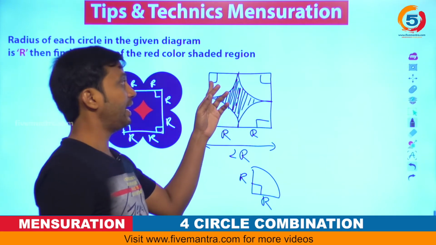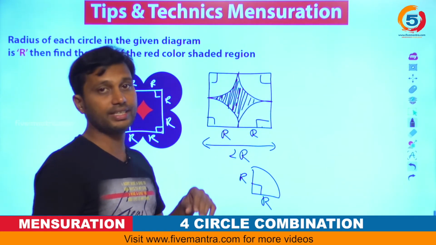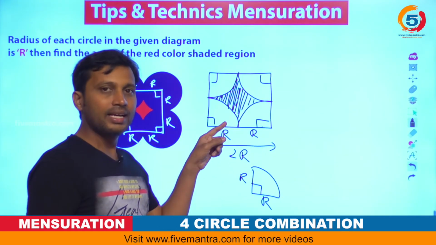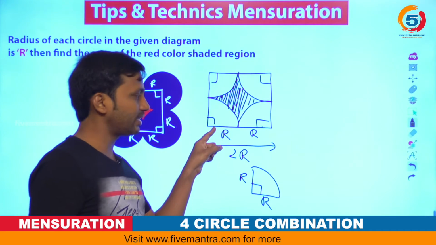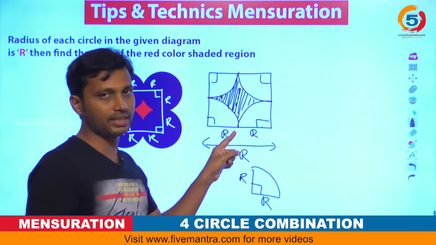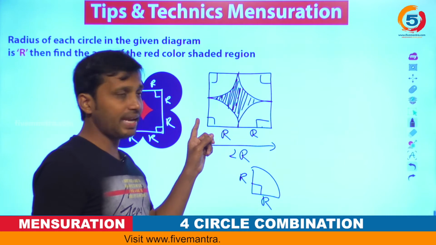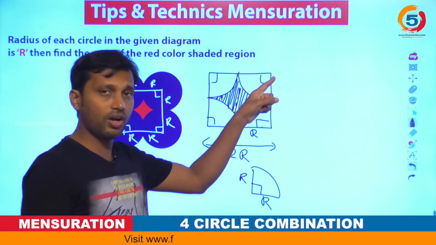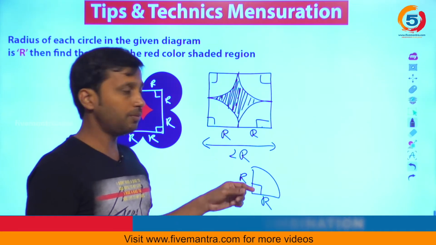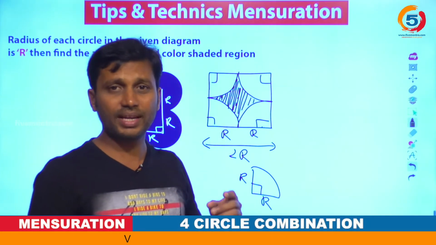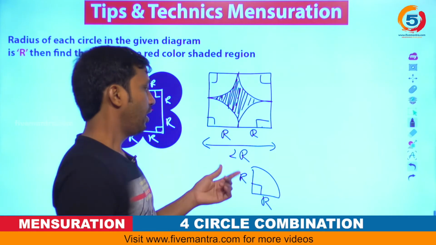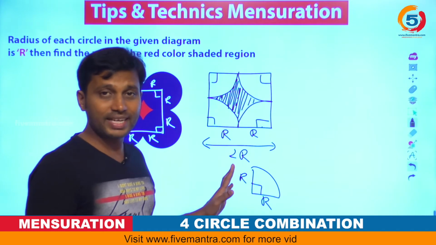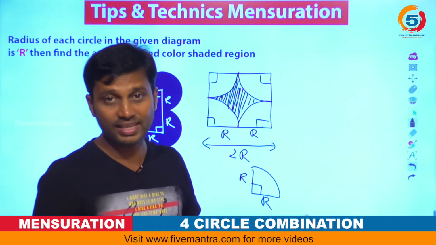Let us see. Here 90 degrees, here 90 degrees, here also 90 degrees. All the sector angles are the square corner angles. Angles at the corners of the square are nothing but angles of the sector. Each sector angle is 90 degrees. How many 90 degrees are there? All are 90 degrees only, no? So all sectors are making equal angles, and all the sectors' radius is also the same, that is capital R. So all the sectors are congruent, meaning equal in size.